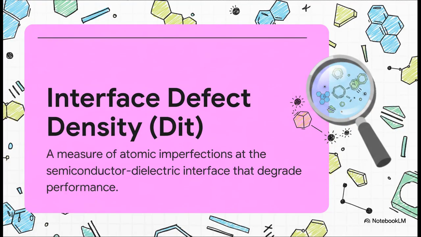So in the industry, there's a specific way we measure this problem. It's a metric called interface defect density, or just DIT for short. You can think of it like a report card for the atomic level, a quality score. It tells you exactly how many of these tiny but absolutely devastating flaws you have. Things like stray atoms, or even just gaps where an atom should be. All of which messes up that perfect interface structure.